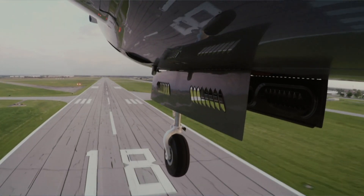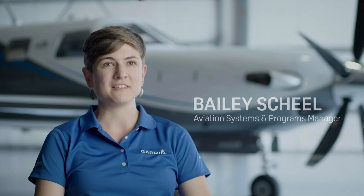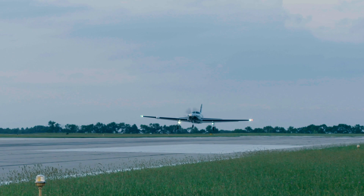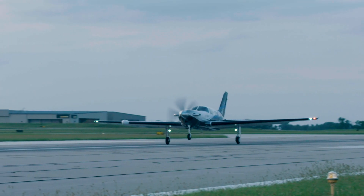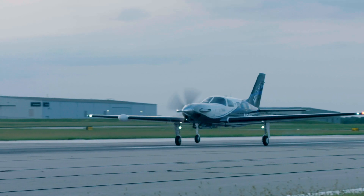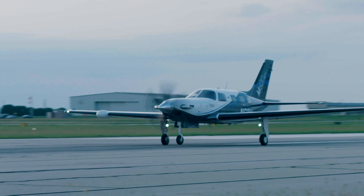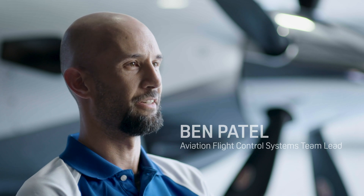My first time flying Autoland, it was exciting because I got to see something that we'd all been working on for so many years coming to fruition. The autopilot does its thing, it lands on the center line, it tracks and brakes, and it just feels like a pilot is working the airplane. It's honestly startling how uneventful an Autoland is. The Autoland project has really been the development of the automatic flight systems that we use to safely get the airplane from its location in flight down onto the ground and stop.